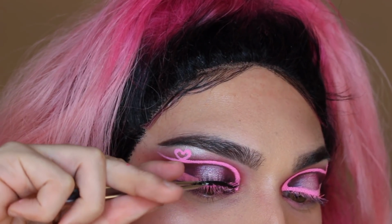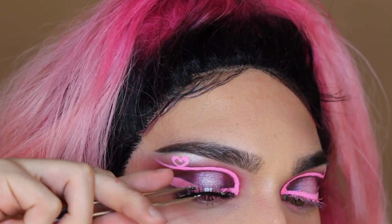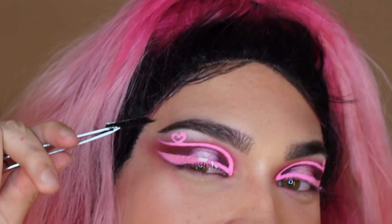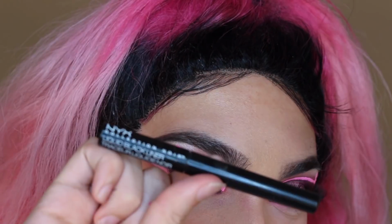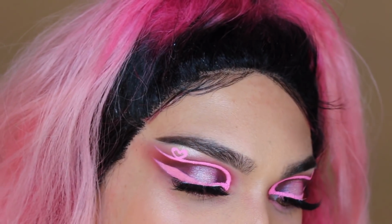Now I'm just going to be putting on my lashes, and I have no idea which style these are. Oh no, I just got glue everywhere. I can't talk while I do this. Taking my NYX black liquid liner to blend those lashes.